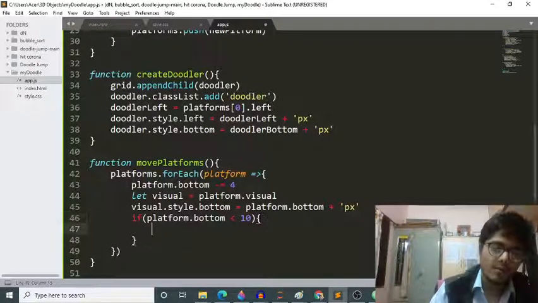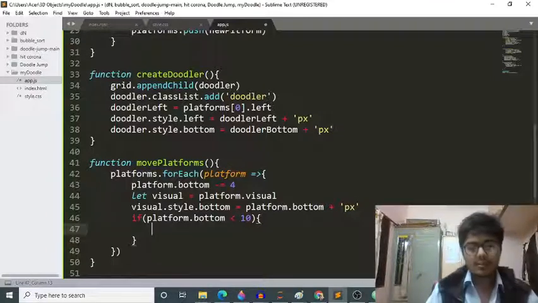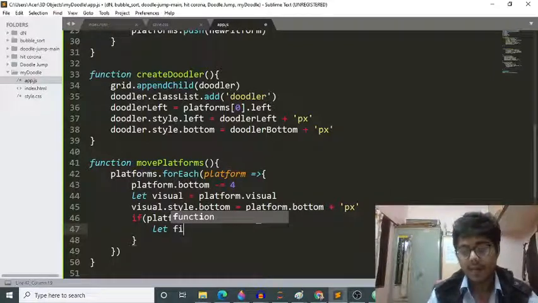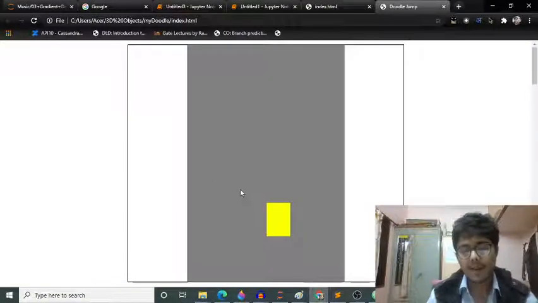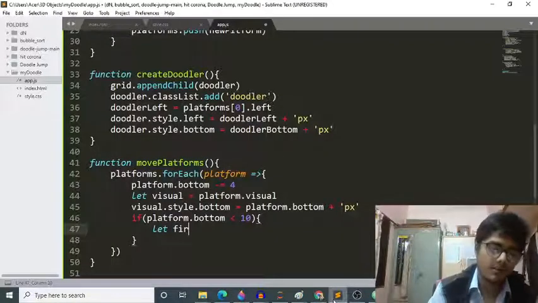So if platform dot bottom is less than 10, so let me grab the first platform. The first platform will be the first platform to fall.